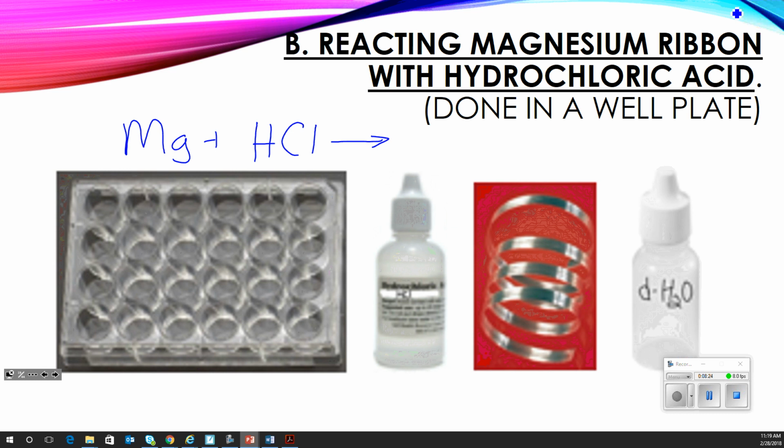So what's going to happen on the other side? Mg has a +2 charge and Cl has a -1 charge. So how many do I need? MgCl2 plus hydrogen gets kicked out by itself, but it's a diatomic, H2. Now I need to balance it. What do I need to do to balance it?